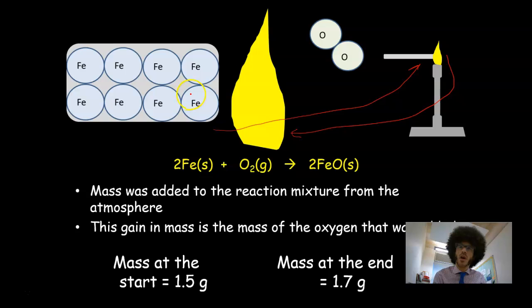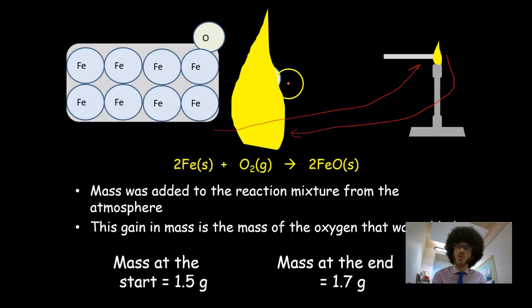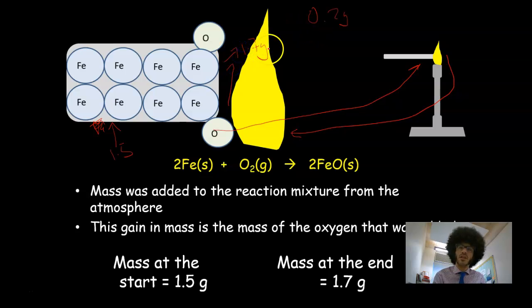So at the beginning you start with the iron and the oxygen, and then as they react, these oxygen atoms are going to bond onto the iron atoms to form iron oxide, and as you can see it will form this outer layer of iron oxide on the outside. So you started with oxygen at the beginning, that was your 0.2 grams, which you couldn't measure, and then the wire at the beginning was 1.5, but then as they start bonding together, that turns into 1.7 grams because you've added the oxygen. So that's why you get this gain in mass. I hope that's been helpful, and best of luck with your questions around determining changes in mass.